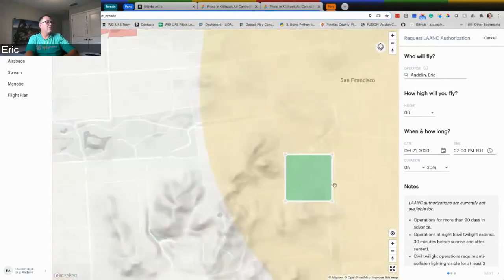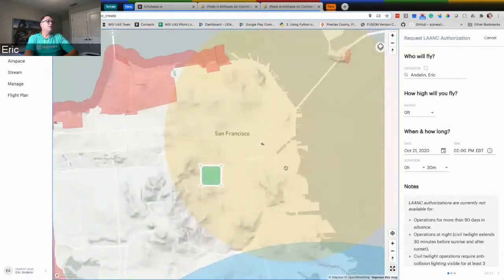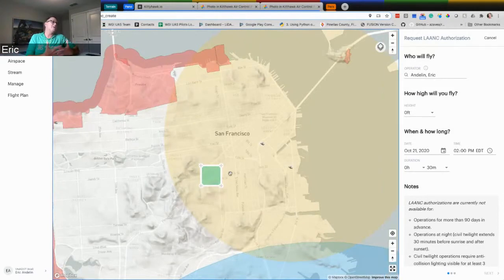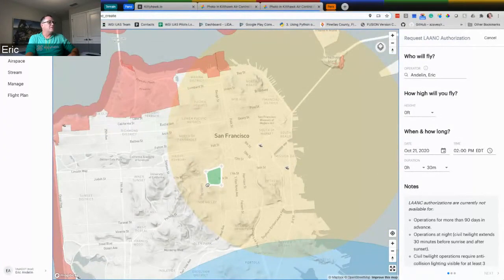I'm not in my backyard, but I'm in the company backyard. If we want to get a LAANC authorization, you're working from something that may not have GPS, like a desktop in this case. So it's giving me a rough area. But say I wanted to create a boundary and maybe adjust it a little bit and say I want to fly in this area.